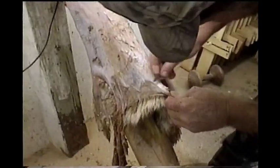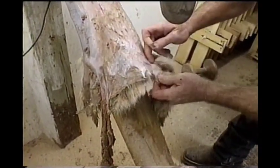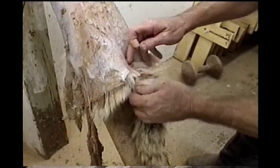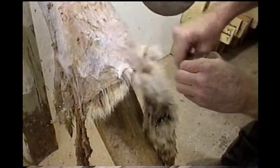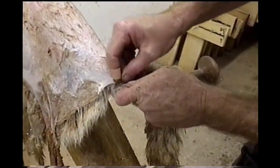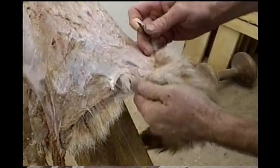Some of these spots may get a little bit difficult down towards the bottom. Just take your razor blade. Don't worry too much about it if you cut a little bit. This is down in that rectal area. And a lot of this stuff doesn't have fur on the other side of it anyway. They just kind of get all that fat off.